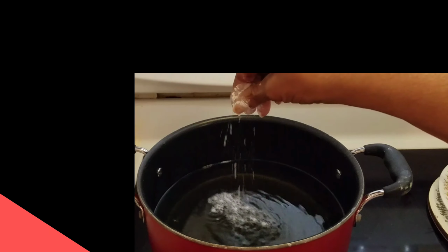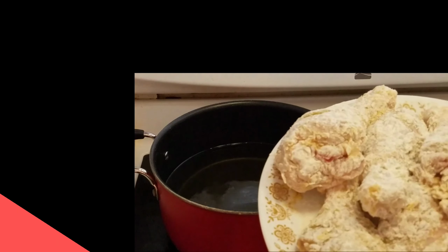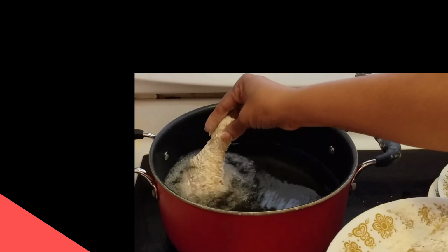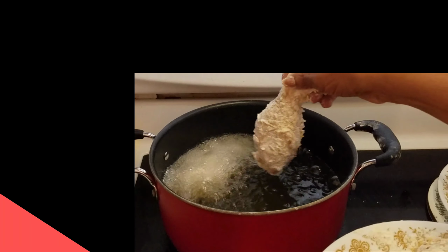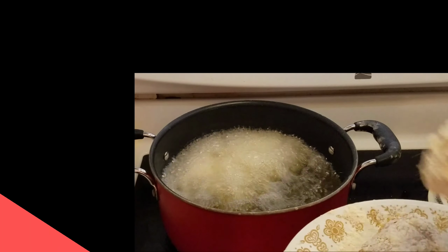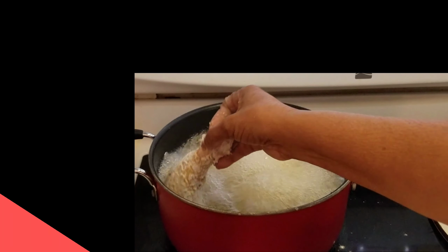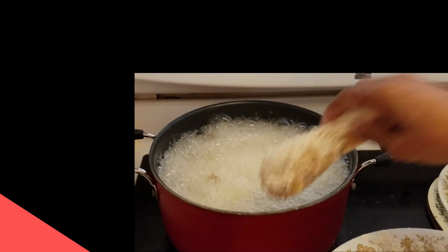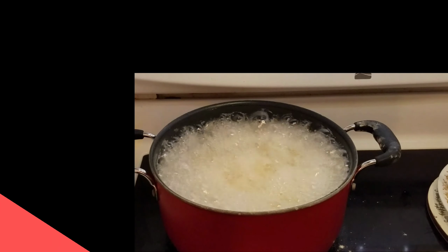Okay, now if you can see, here we go. So now we're ready to put the chicken in. Guys, ready? Here we go. See that? That chicken is ready. That pan is ready for that chicken. Okay, I'm going to try to get all 6 pieces here, and that's my batch. One more. Gotta make room. Okay, so all the chicken now is in here.